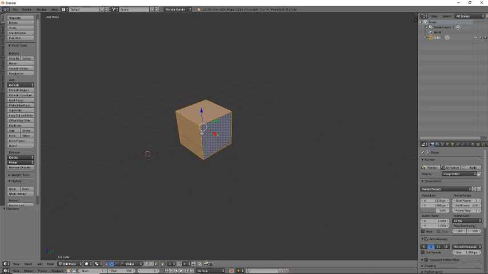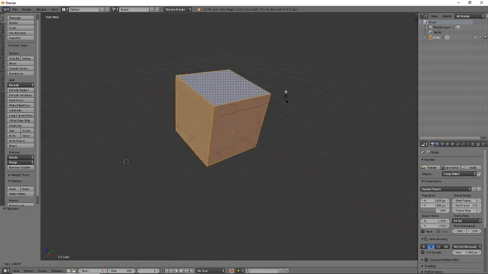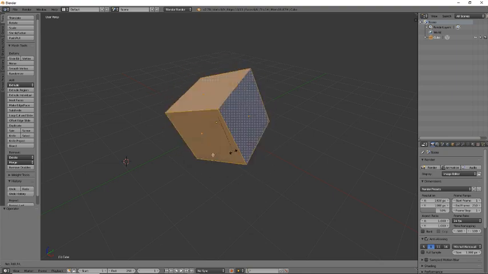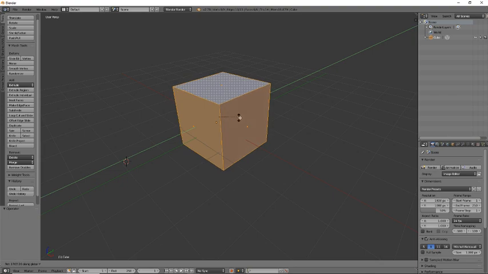So just like grabbing and extruding and scaling and really every single tool over here, you can lock that to an axis. So R is the hotkey to rotate. So it's going all over the place, but I can lock it to a specific axis and rotate in the exact way that I want to rotate.